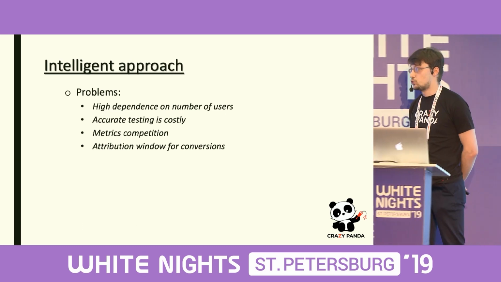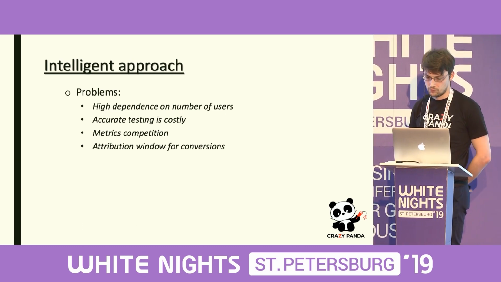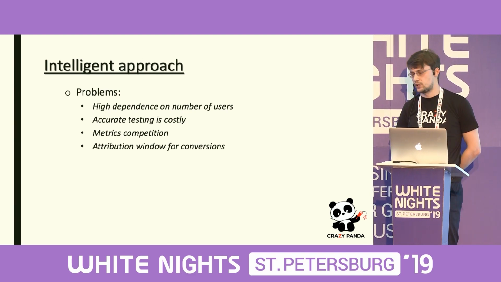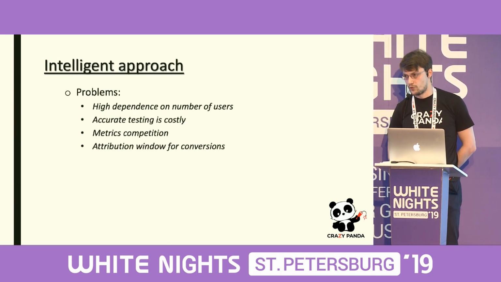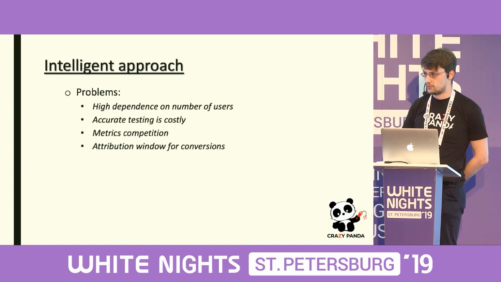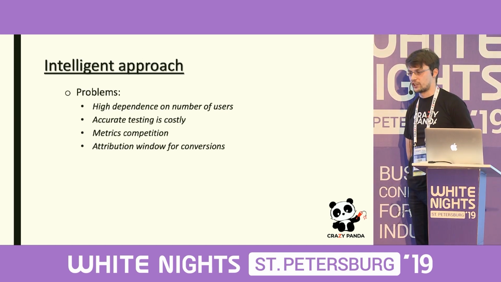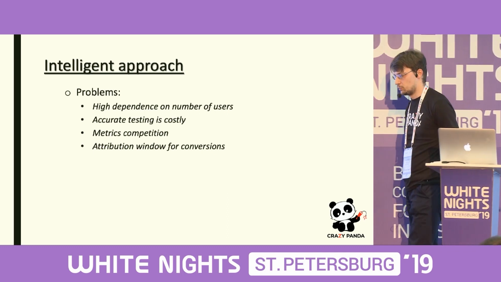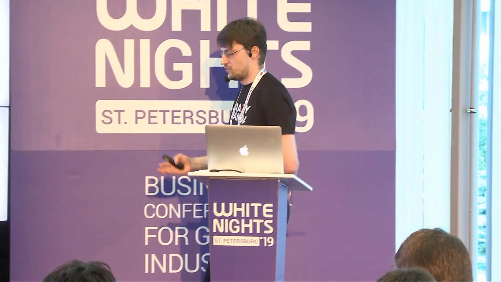So the last one is the attribution window for conversions. Some users can get to level 10 on their first day in the game, some on the third. So there is a new layer of micromanagement. We have to build benchmarks, this is what I just talked about. We have to build benchmarks not only for the event, but for the time of that event. For the first day, good reaching level 10 for us will be 10%, on the third day 40%, and maybe in 28 days it will be 50%. Different points.